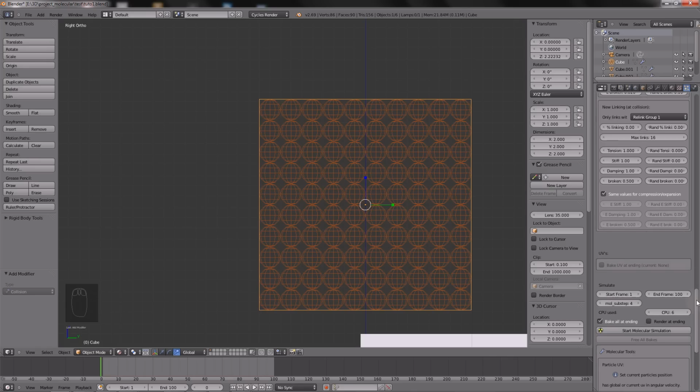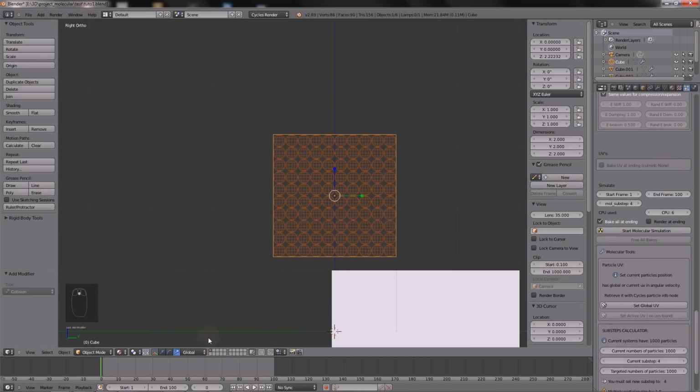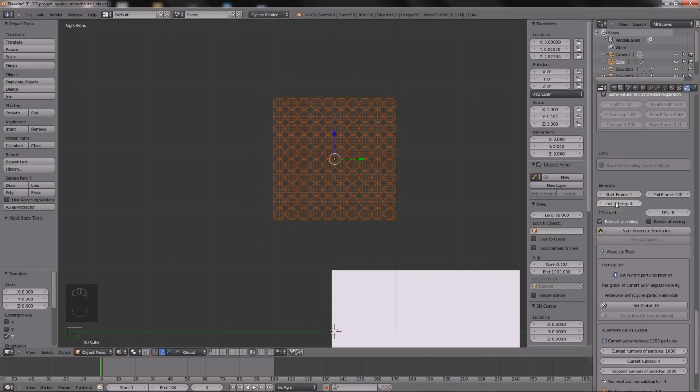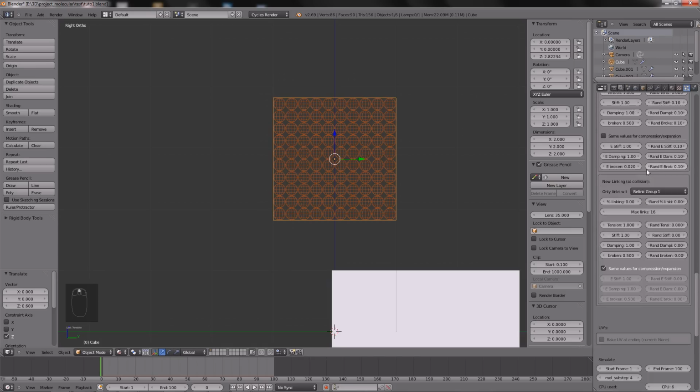Going down a bit, here is the most important setting, like I said in the last video. It's the substeps. The more substeps you put, the more rigid and the more accurate you get this value.